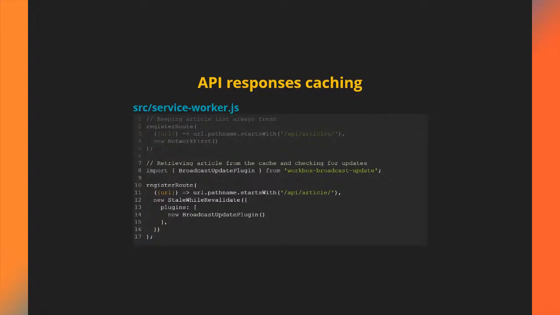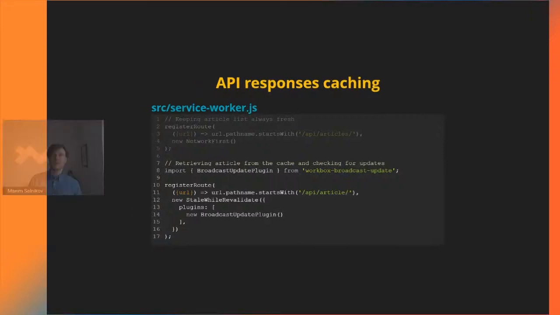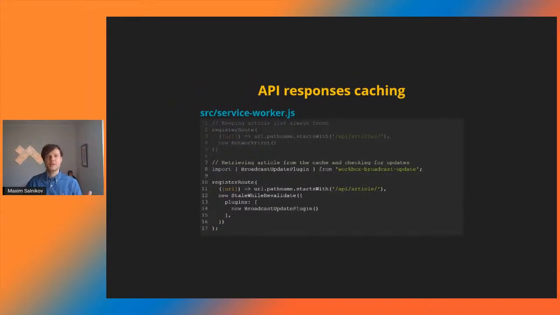At the same time, we know maybe after a few seconds that there is a new version, and using the broadcast update plugin, we have the possibility to reach out to our application from the service worker to say, hey, if you wish, notify the user about a new version, and maybe we want to show some dialogue saying, hey, there is a new version of this article available, and then the user decides to refresh the page to get it or not. Yeah, it's really case by case, these smart update dialogues, but at least we have this possibility.